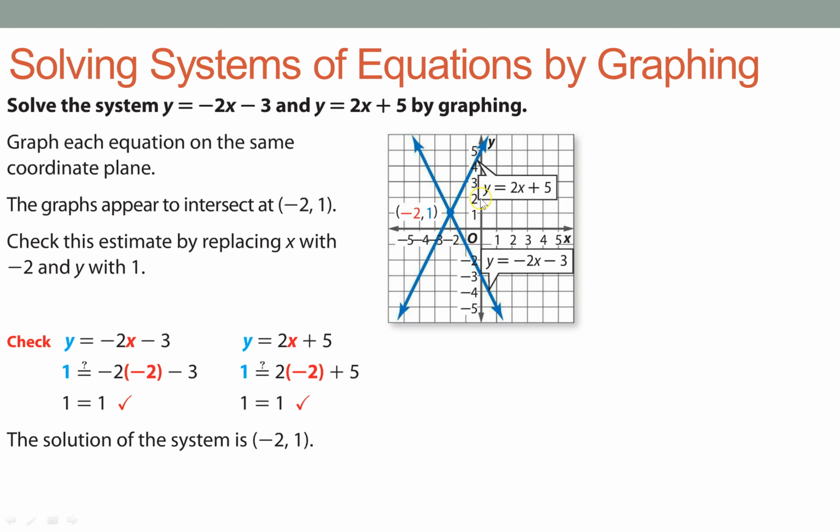This is where it becomes extremely important to understand exactly what the solution to a system of equations means. This solution to a system of equations is exactly where the two lines intersect. And here on this graph, we see it happens right where my mouse is circling, in quadrant 2, at the coordinate point negative 2 comma 1. I'm going to leave my mouse right over that point. It's probably going to disappear while I'm talking.